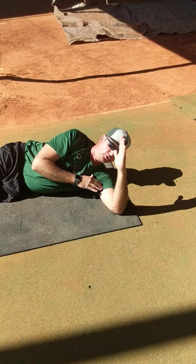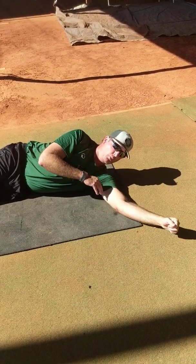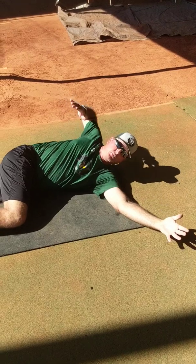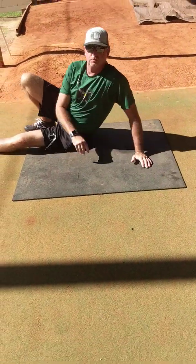ground. So we're really working on our internal rotation with this stretch, where we're working on our external rotation with this stretch. Both very important as pitchers. All right, after those 5 full stretches, you should be close to the 10-minute mark.